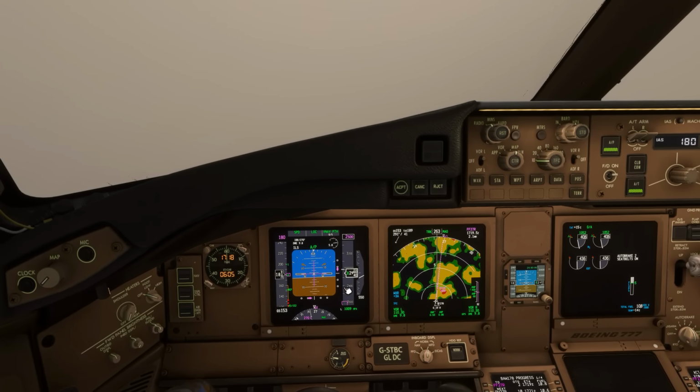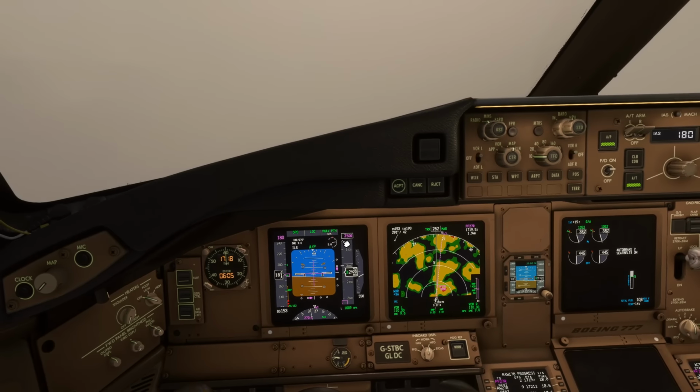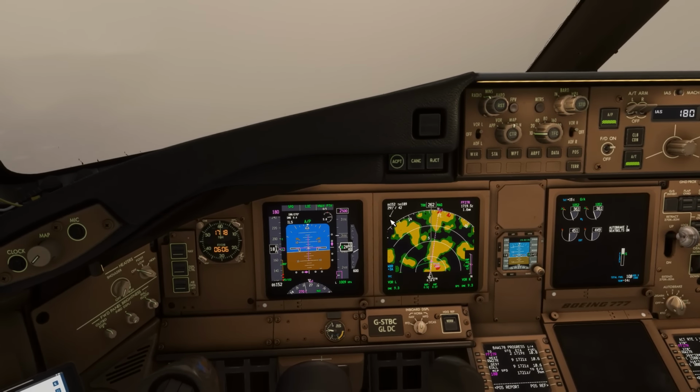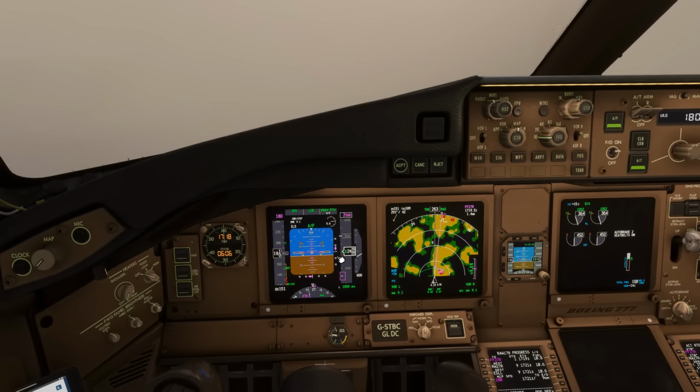Then we've got localizer capture. We should see glide slope capture in just a moment. Once we do, we'll set 3,000 feet for the missed approach. Through 9 miles, 600 feet, ground speed 150 knots. So we'll slowly trend back towards that glide slope.